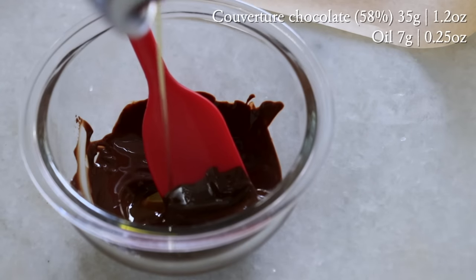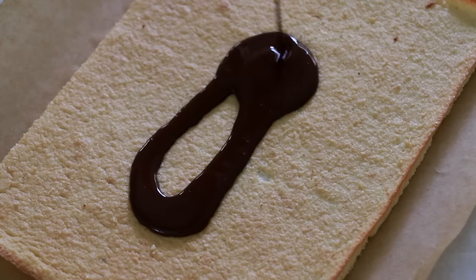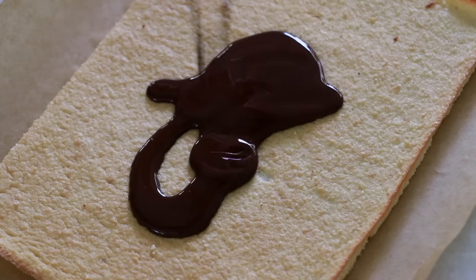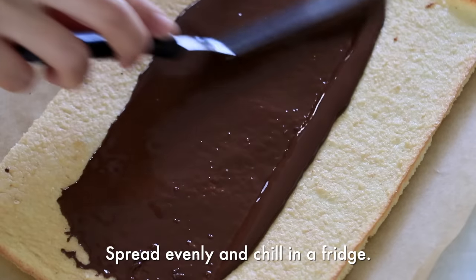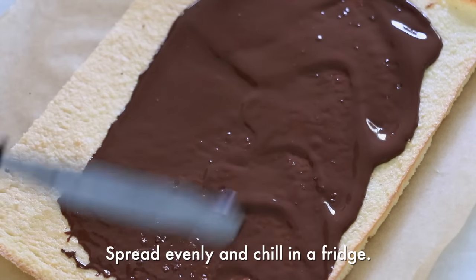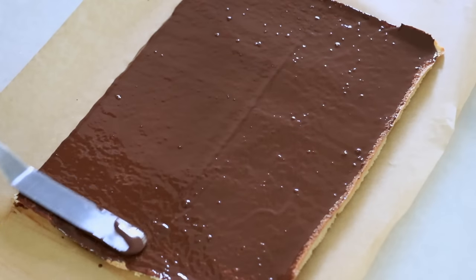Now mix melted chocolate and oil together and spread thinly on one of the sponge layers. And this layer is going to be the very bottom of the cake. That chocolate layer helps transferring the cake a lot easier since the sponge soaks up a lot of coffee syrup today.